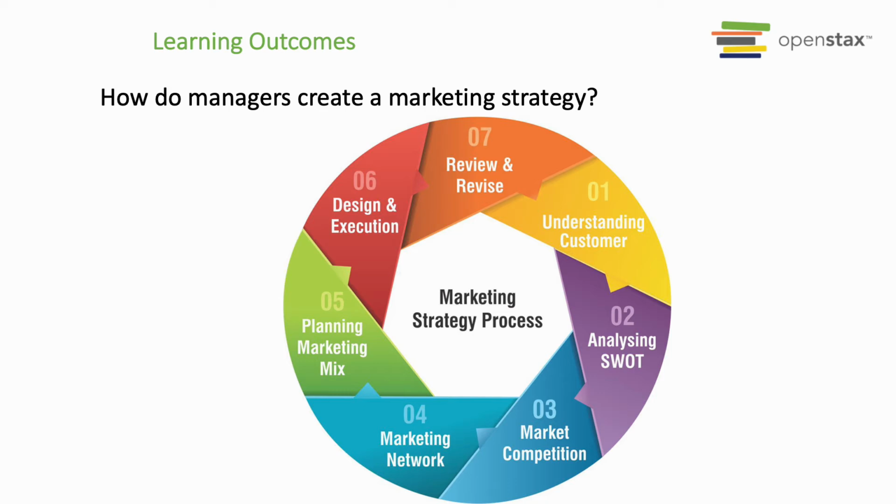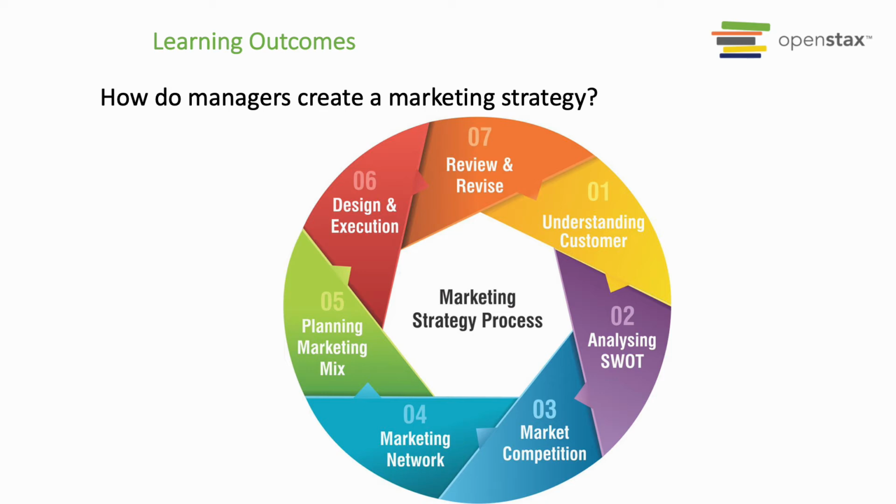Then we do have marketing network, where we are looking into different ways that we can do the marketing. So looking into the advertisements, the presentations, the pricing, many different tools that we have in order to market or sell our product to a market. So this is what we call a marketing mix.